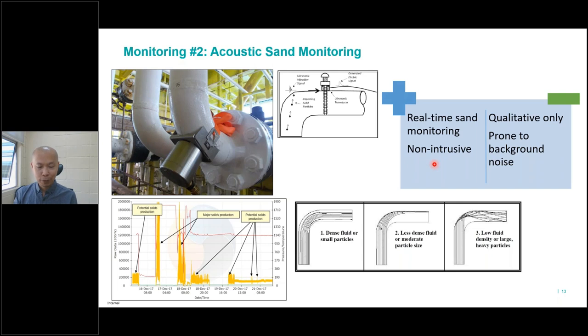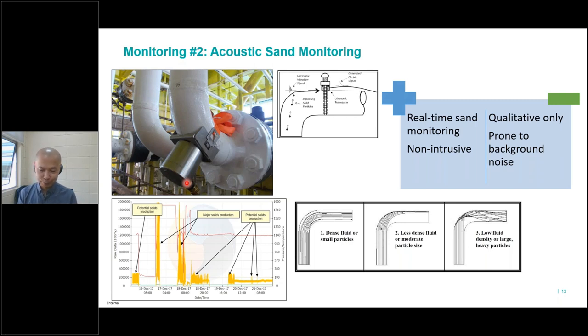We won't be able to say, let's say, oh, this one is producing, let's say, 100 ppdb, pound per thousand barrel. Cannot. The device is not capable of that. The reason is this acoustic device records all the noises, not exactly the ones created by sand. Ideally, you can talk to any acoustic sand monitoring company. Ideally, we should have done a calibration, made by monitoring the noise before any sand production. So by knowing the background noise, you can eliminate it later.